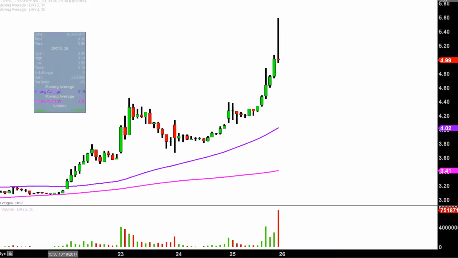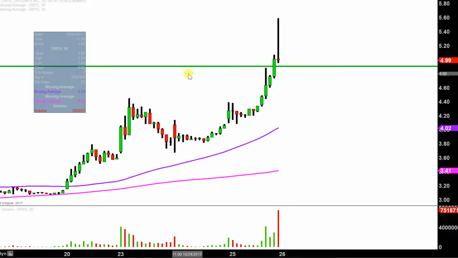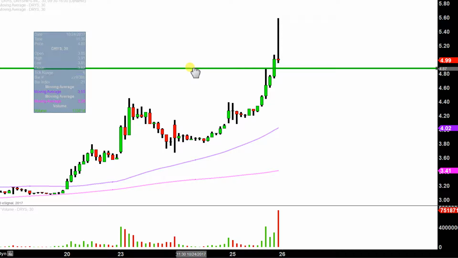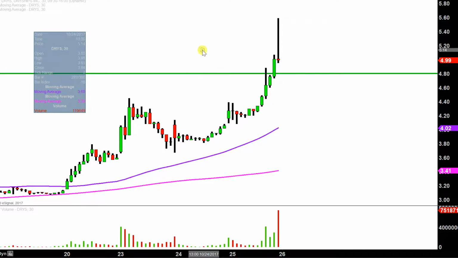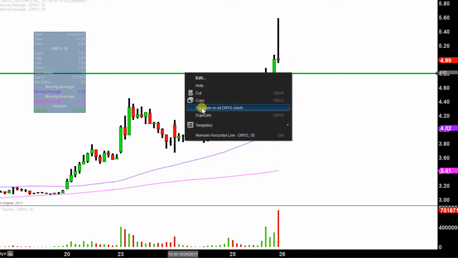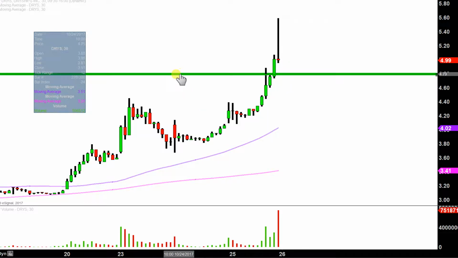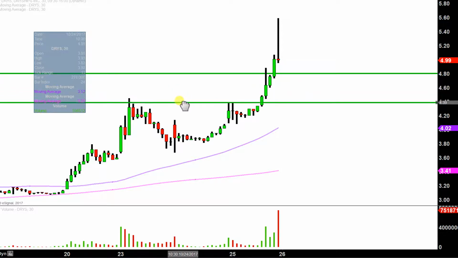So one of the newest areas of support, and what I would call the ideal level of support, I mean, hey Clay, what would make this chart look the absolute strongest would be if the price can stay up above $4.80. Now, don't get me wrong, if the price falls below 480, by no means am I saying the entire chart's ruined or anything like that. But if the price can manage to stay up above there, that would certainly be a huge sign of power. Another area of support that was established after today is based on this previous resistance, which sits at 440. So 480, 440, two of the near-term levels of support.